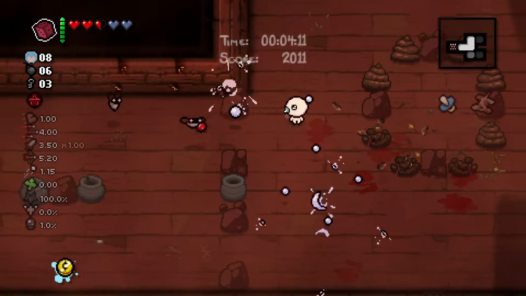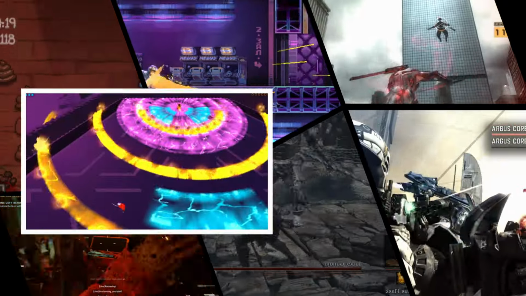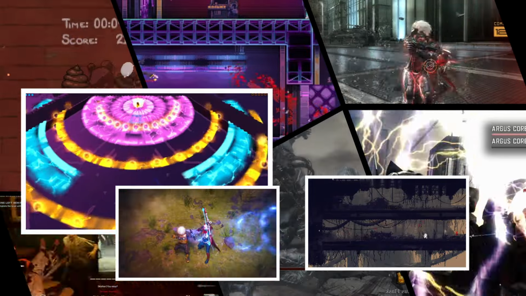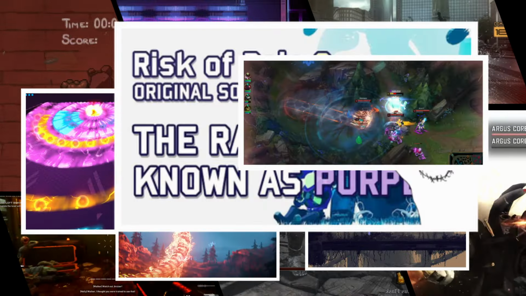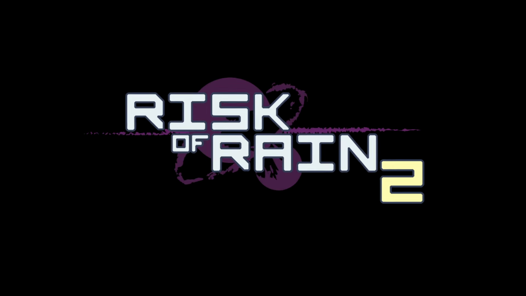Hey, let me ask you this. What happens when you take the aspects of roguelikes, difficult games, action, third-person shooters, indie games, looter shooters, bullet hells, survivals, banging characters, that's the wrong image, banging music, copious amounts of cope, and toss that all into a sequel? Well, you get a little game called Risk of Rain 2.